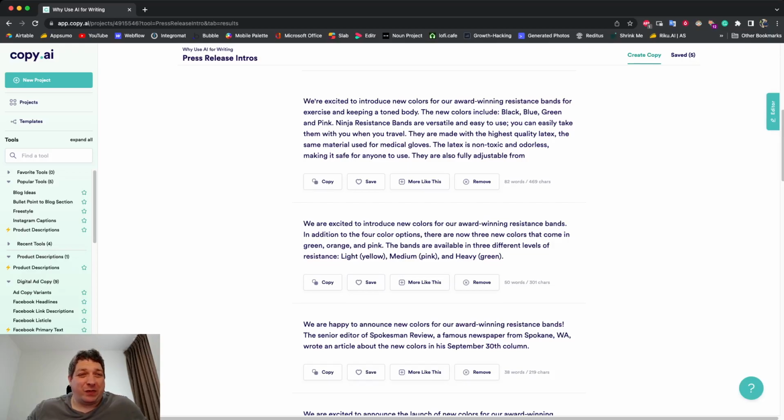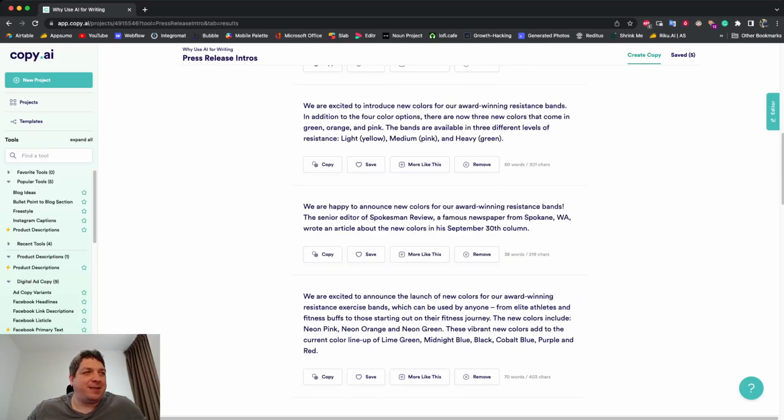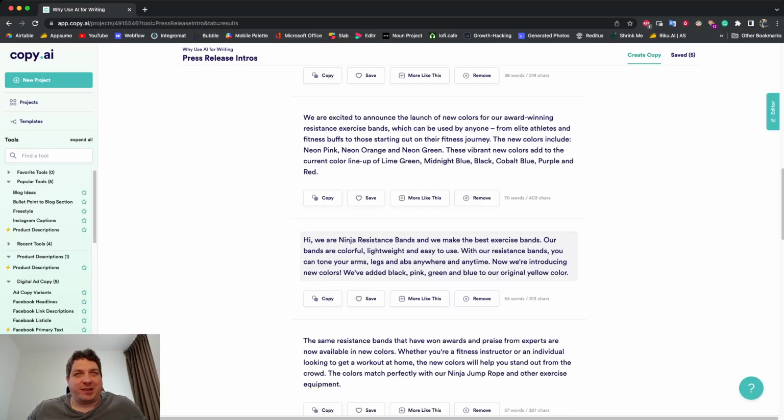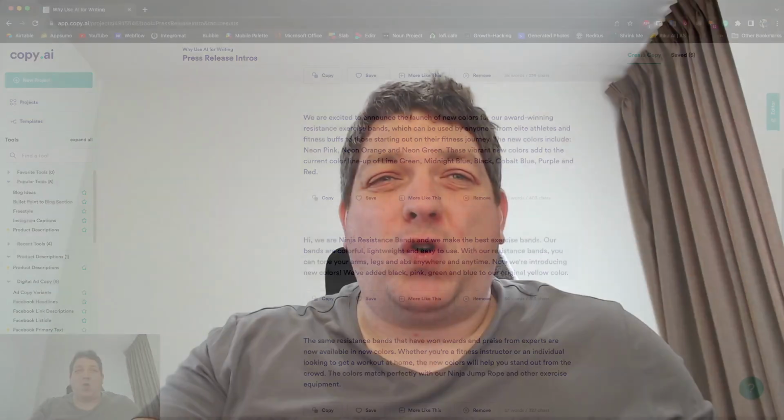And you can do this for any of the templates within Copy.AI or any other writing assistant tools. Yeah, you're always going to save money and save time and save effort and have a better output if you create the prompts yourself. There's no denying that fact. And the more you get to play with AI technology, the more you're going to learn. And this is not going anywhere. It's only going to get better and better.